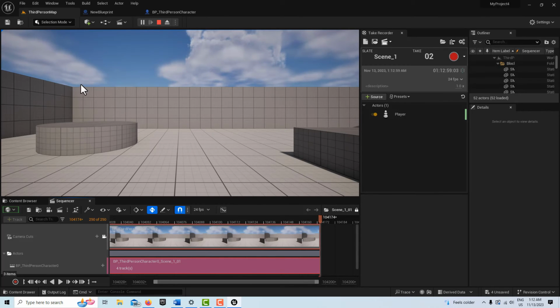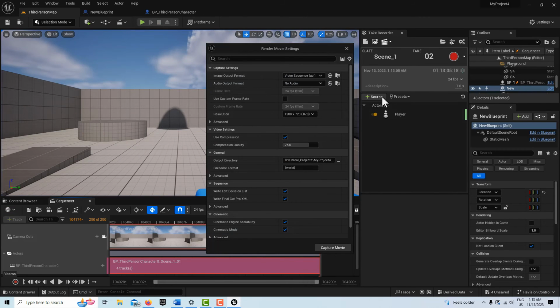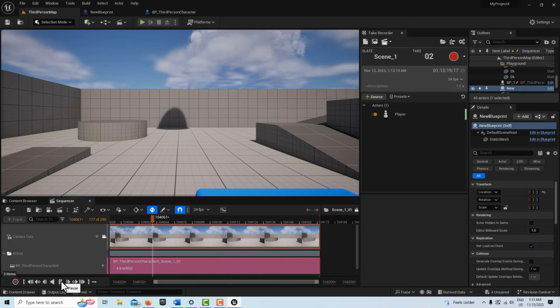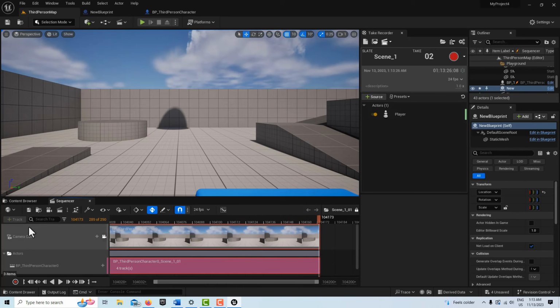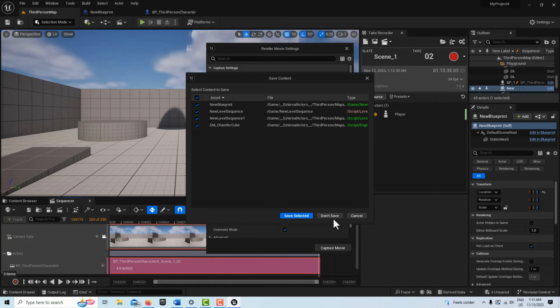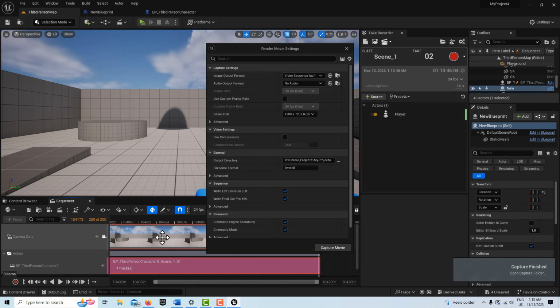But if we come up here to render, oh, I gotta stop here. Anyway, let me try that again. Hit play. See if we see it. I don't think we do see it, but watch this. This was really messing me up, because usually you can watch things back once it's on camera cuts, but we don't see anything happening, right? So look, if we come up here and we go to render, we can capture movie. And I'm just going to leave everything on the default pretty much. And I hit capture movie. Don't save. Look. There's the ball up in the air, right? We do capture it. But you didn't see it here.